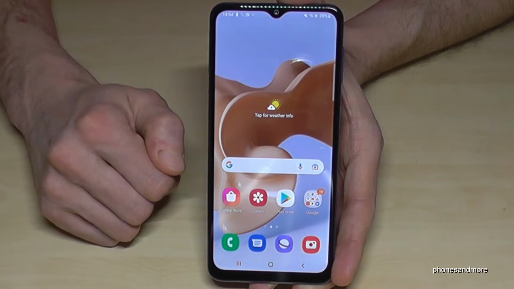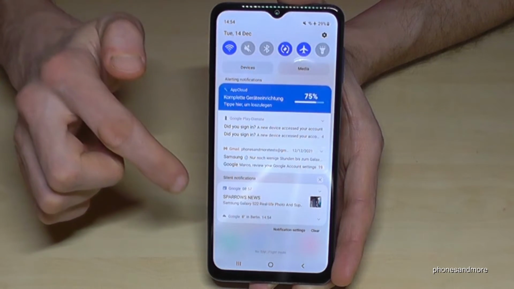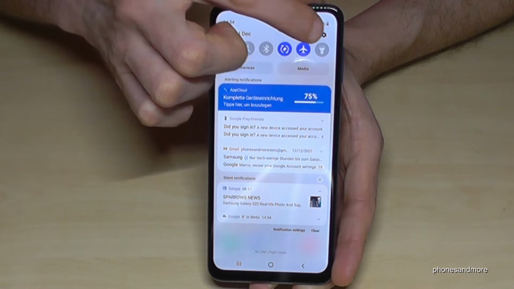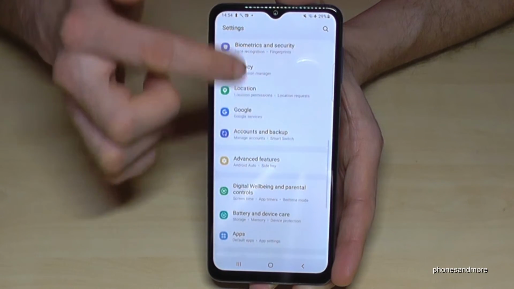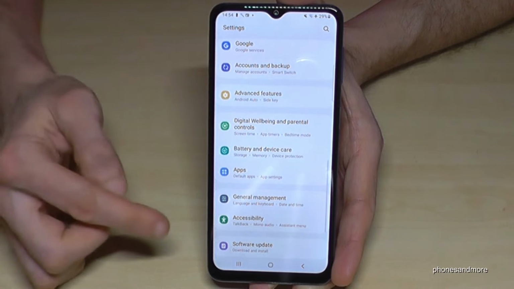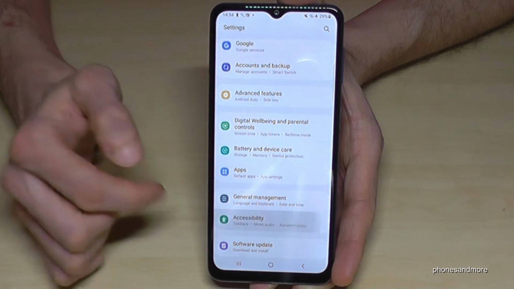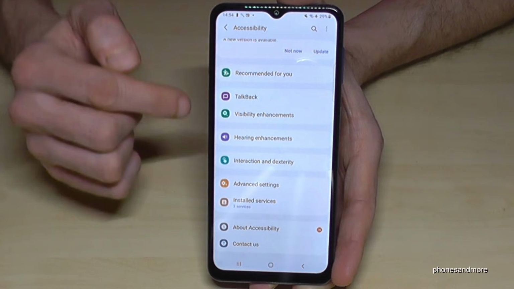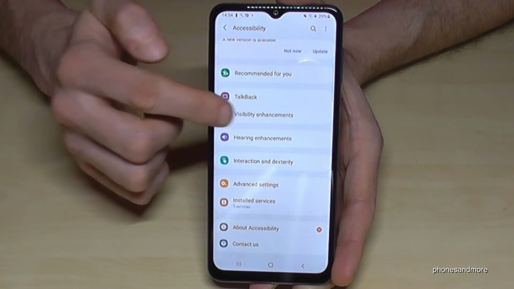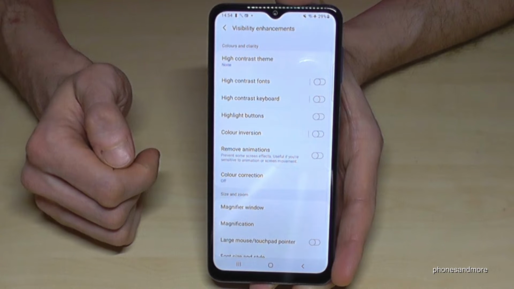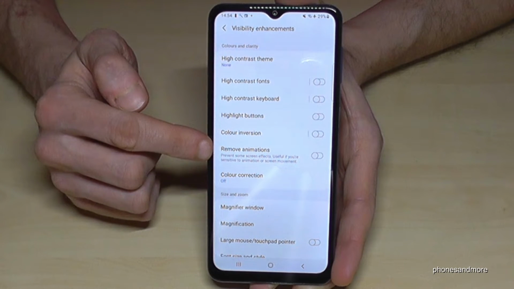Let me show you what I mean. So first of all, just scroll down here, then go to the symbol for the settings. Then we need to scroll down to the point accessibility. And here we will need visibility enhancements. I hope I spelled it right. And here we will need to remove animations.